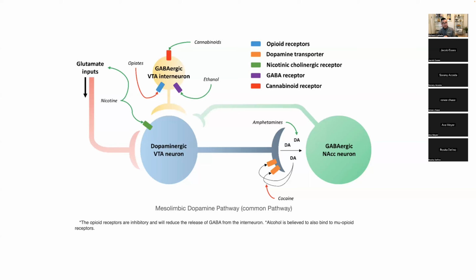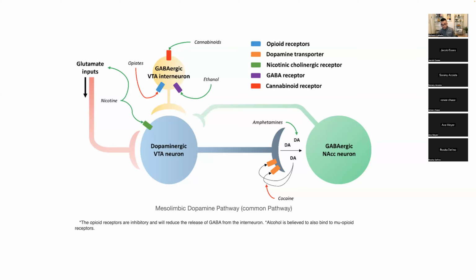So if you look at the GABAergic interneuron, it gets innervated by cannabinoids, right, which can be marijuana, ethanol, alcohol, and opiates. So alcohol actually also binds at mu-opioid receptors. So if you look at the dopaminergic VTA neuron here, there's also mu-opioid receptors there. If you drink alcohol, not only is alcohol working at GABA receptors, but what happens if it hits a mu-opioid receptor on the dopamine neuron, it's actually going to secrete dopamine. All right, that's the euphoric effect from alcohol. So it's a mu-opioid receptor on a VTA neuron that's going to cause dopamine to be released. And when it hits the nucleus accumbens, it's going to cause reinforcement, right? Or pleasure or euphoria. Does that make sense?